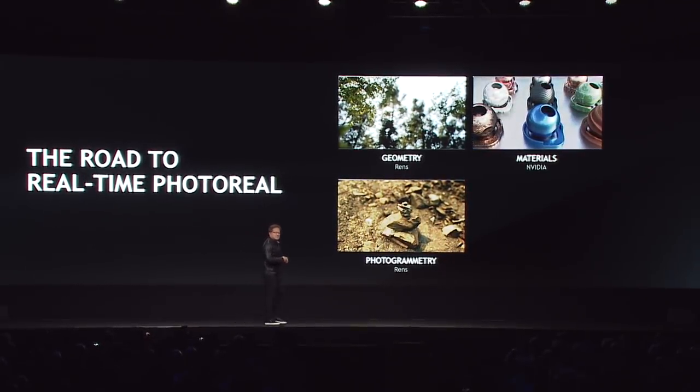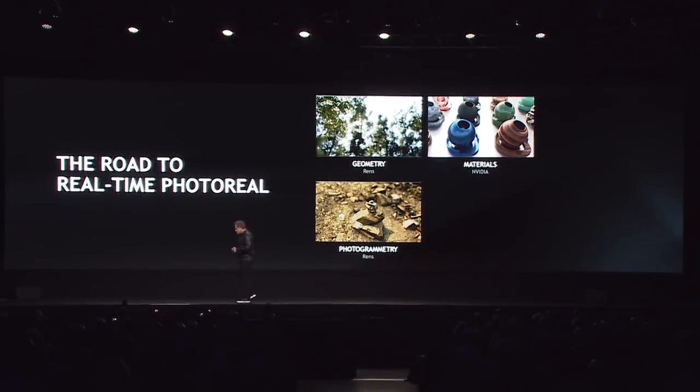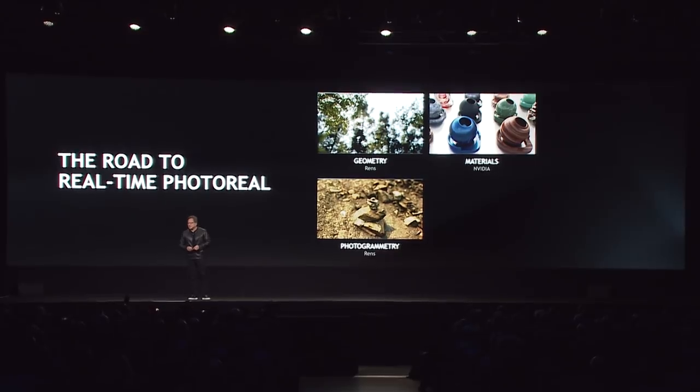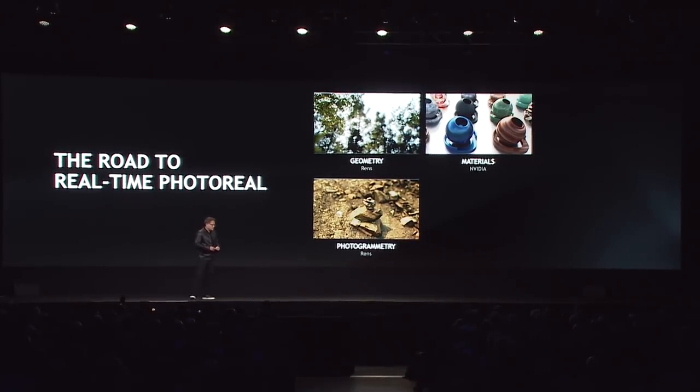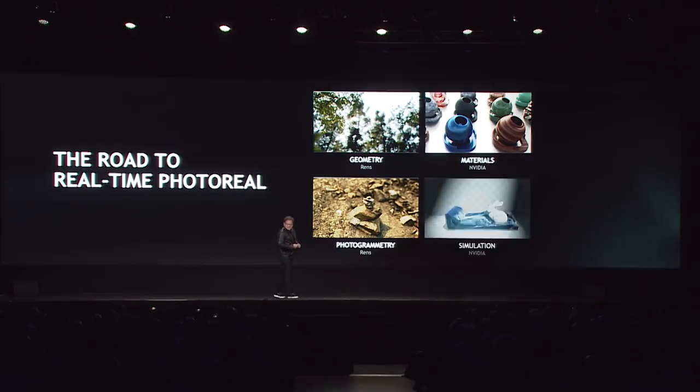Creating materials that are physically based, metallic or dielectric, smooth or coarse, rough, because of the microstructures that you can barely see or you can't see at all. Translucency, subsurface scattering. All of these physically based properties are now possible for us to be modeled. Simulating physics, soft bodies, rigid bodies, particles, fluids, springs and strings, because the world moves in a very predictable way, in ways that either are very natural to us or unbelievable to us.